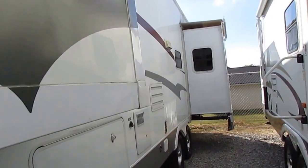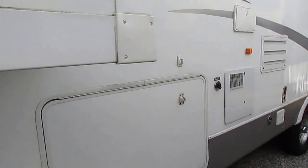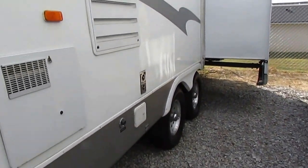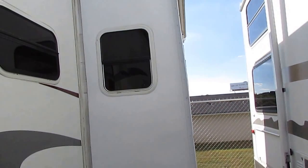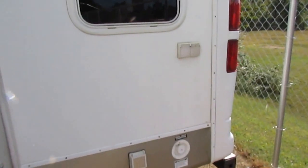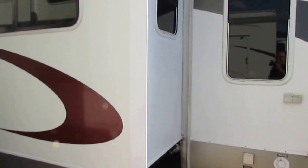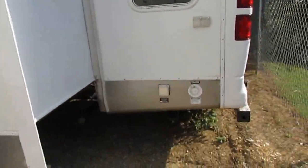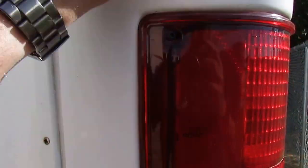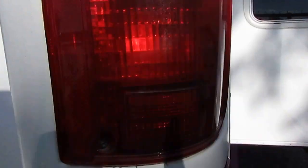All three slide outs look great. Got the aluminum alloy wheels, a full pass-through storage, no delamination, and tires look good. For this price range on a fifth wheel, this one's kind of hard to beat. It's a good build quality, and especially if you're going to live in one, you want high build quality because it's going to be better insulated and you're not going to freeze to death during the winter.